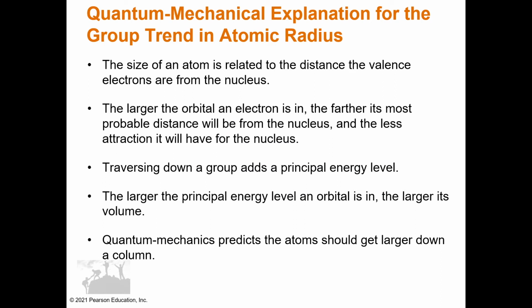If you remember how the 1s orbital, 2s, and 3s orbitals look like, then you'll understand why the atomic radius increases when we move down the column. Okay, as we move down, the value of n increases. Now, think about 1s, 2s, and 3s. They're all spherical. As we increase n, the number of nodes also increase. Not only that, the size of those orbitals increase as n increases. So with valence electrons in the 3s orbital, they are much farther away from the nucleus compared to valence electrons in the 1s orbital.